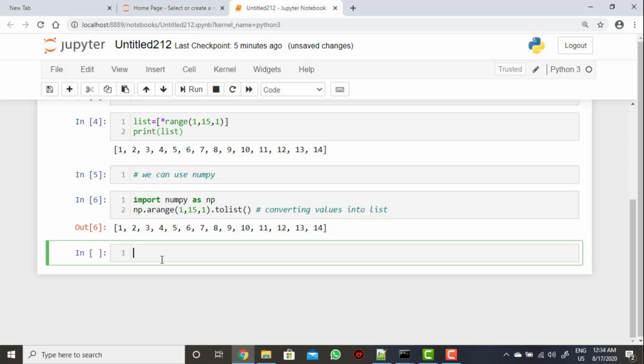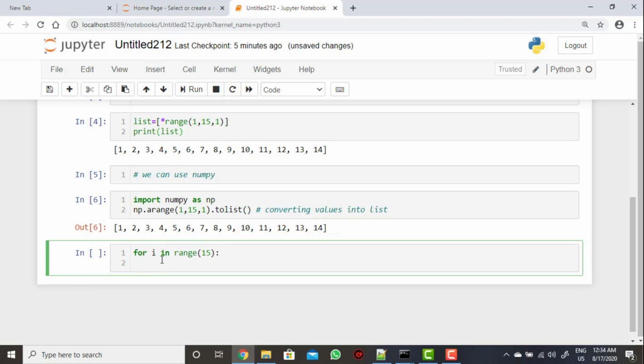And also here we will be using a for loop: for i in range of 15. Then what you need to do here is print of i, with end equal to a comma separator, which you can specify here.